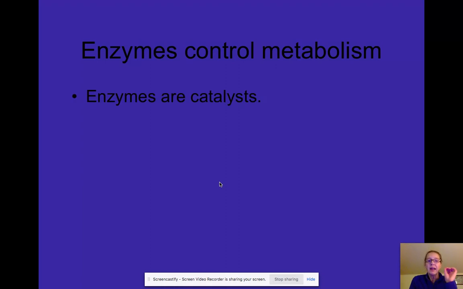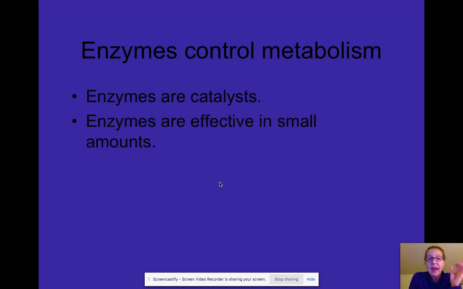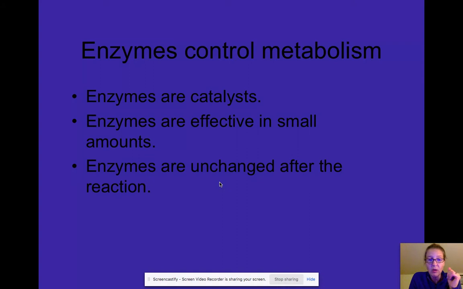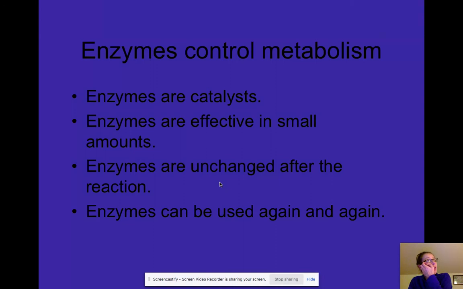All right, so enzymes, as I said, they're catalysts, and they're actually effective in very small amounts. Okay, so you can make just a few of these enzymes and they can do a whole lot. They're unchanged after the reaction. So like any other catalyst, it's not actually part of the substrate or the product. So the substrate is the same thing as the reactant, but in living organisms, we tend to call the reactant in a chemical reaction the substrate. So there's a substrate that's going to be changed into the product. And the enzyme is neither the substrate or the product. It's just helping change the substrate into the product. So it can be used over and over again, and so it's essentially unchanged after the reaction.